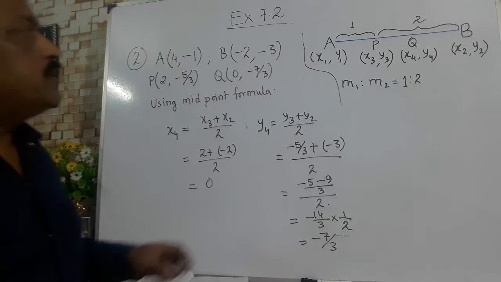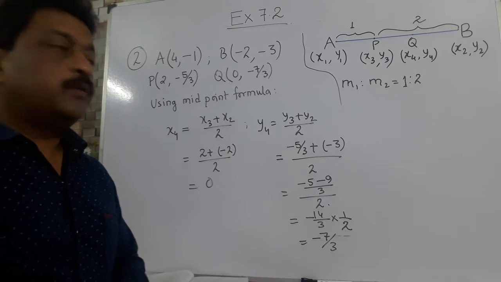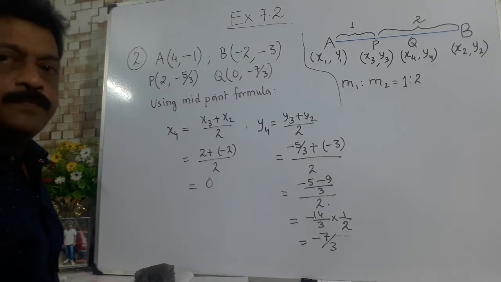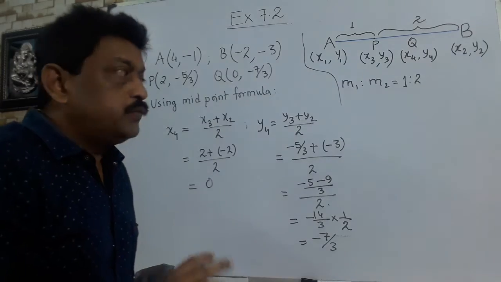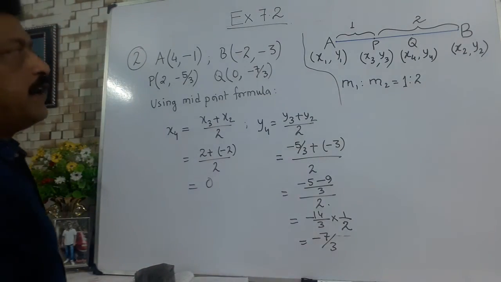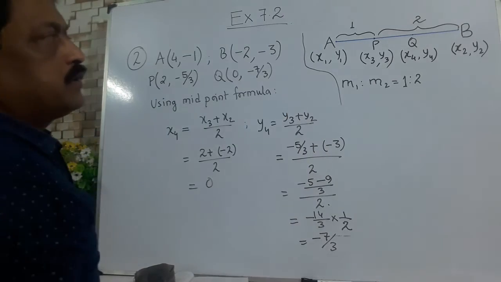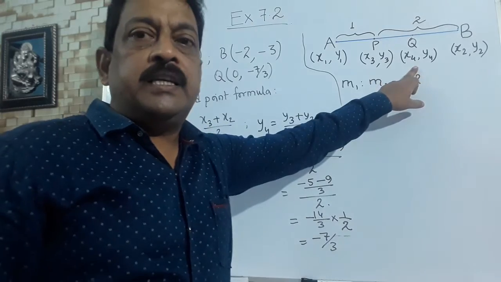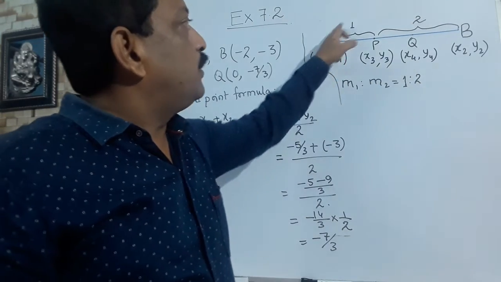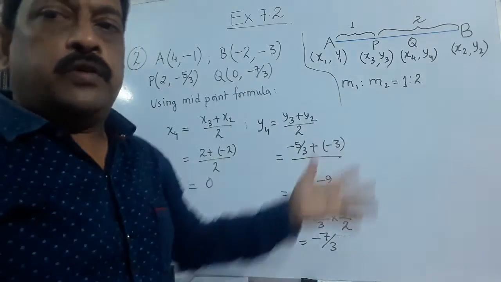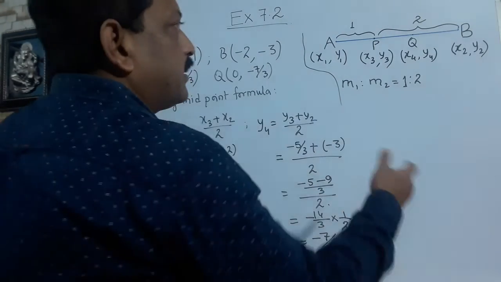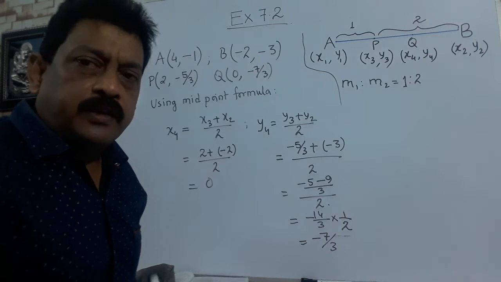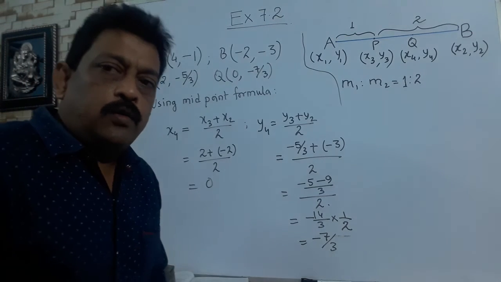Therefore, using the section formula and the midpoint formula, we got the points of trisection of AB. Hope you have understood how to do it. We can also first find the coordinate of Q by using the section formula. There the ratio will be 2:1. If we find Q first, then the ratio will become 2:1. You can do it in that method also, and in that case P will become the midpoint of AQ. You can do it in any way, the answer should be correct and the process should be correct. Okay, hope this is clear to you.